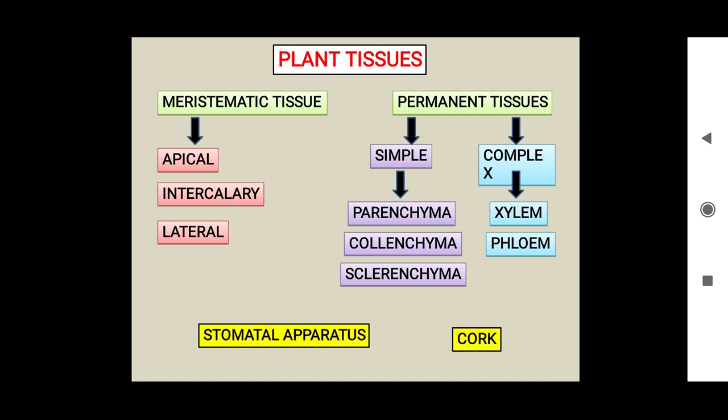The second type is the cork cell or cork tissue, which are dead cells. They have got suberin in them, and they are found as the outermost tissue. In plants, they appear as brown color in the bark, on the stems and the branches of older trees. So this was a very quick revision of different types of plant tissues.